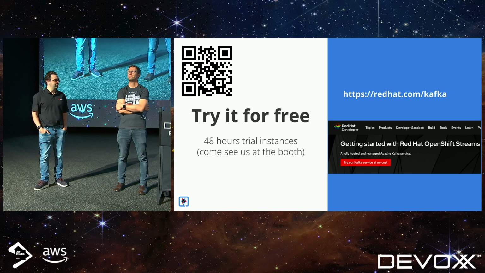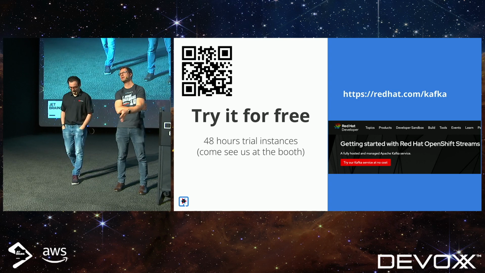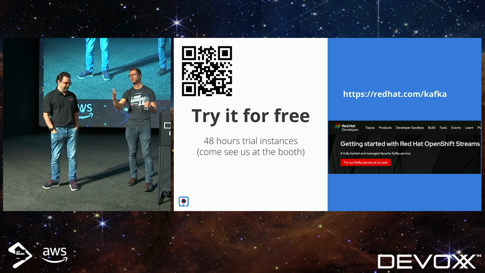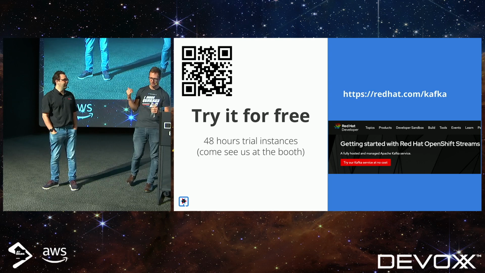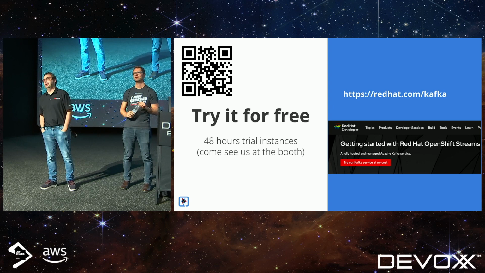Okay, so I heard two questions. The first one is you can only be as available as your dependencies, right? The more you have a direct connection to other stuff, the lower your effective availability will be, the compounded availability of the other ones. It's not necessarily true in Kafka, because the producers will batch and retry. So the availability of your Kafka application might be a little bit higher than Kafka because of this retry mechanism.